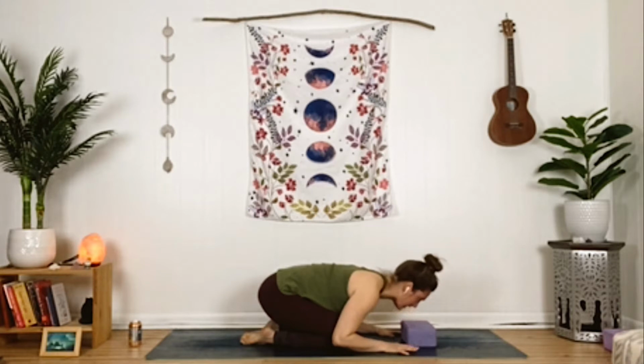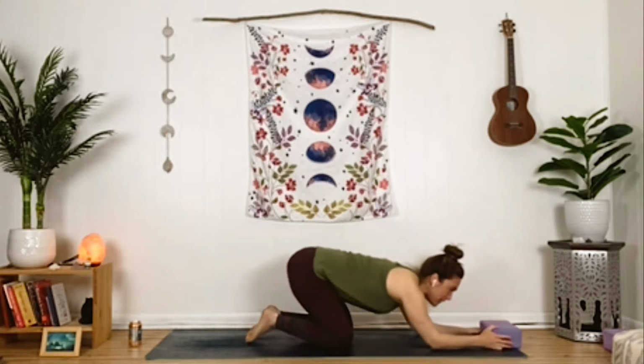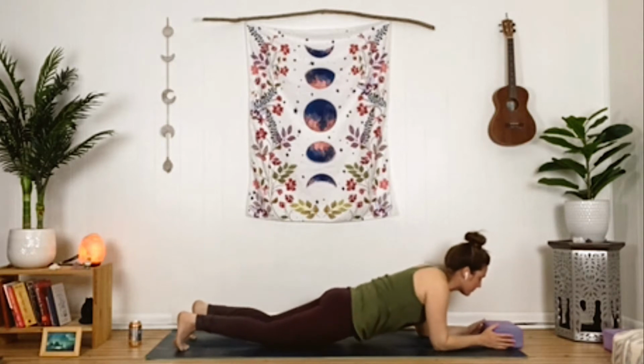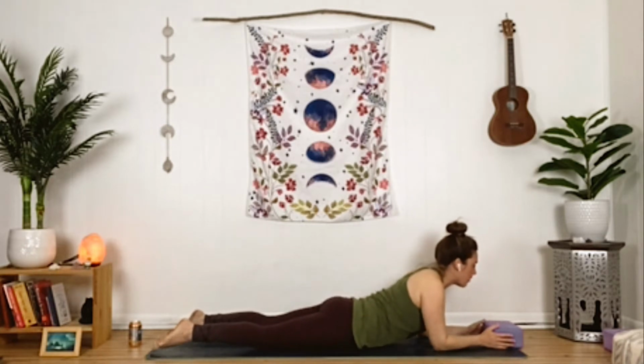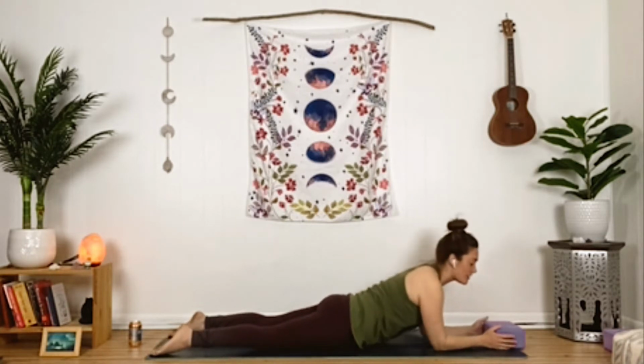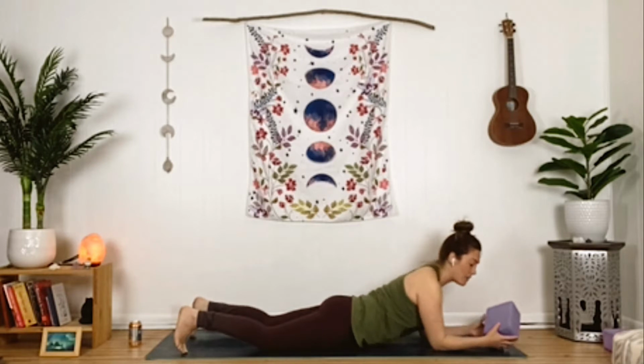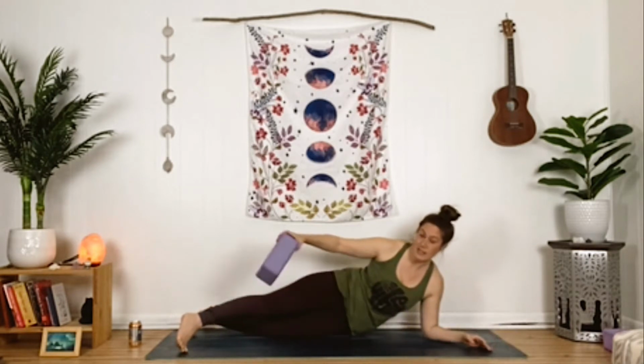And from here, we're just going to lift the head and slide forward to the belly. Take a moment to relax through the hip flexors, the belly. I'm going to grab that block and lift my right side and place the block right underneath my right thigh, so the short edges are facing out to the side.